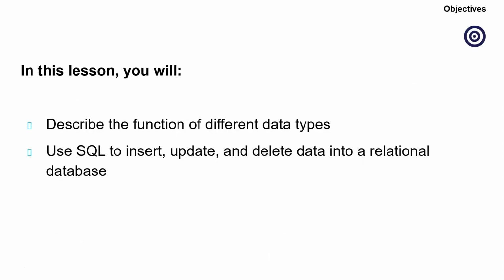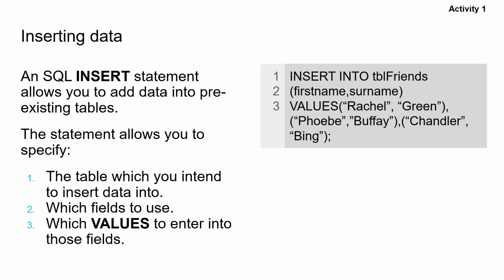In this lesson, you're going to describe the function of different data types and then use SQL to insert, update, and delete data in a relational database. When we insert data, an SQL insert statement allows you to add data into a pre-existing table. This statement allows you to specify the table you intend to insert data into, which fields you want to use, and which values you want to enter.